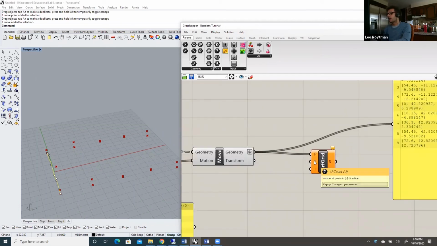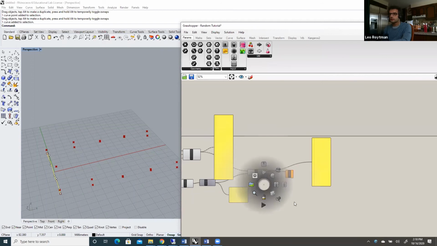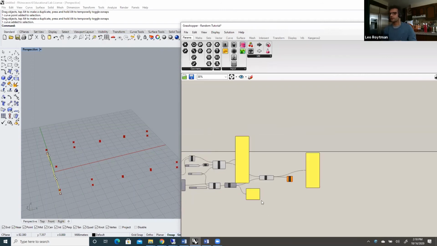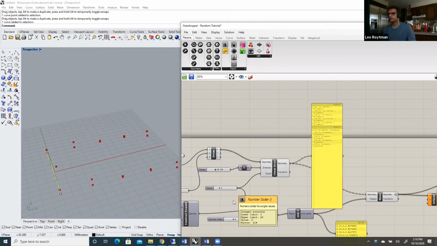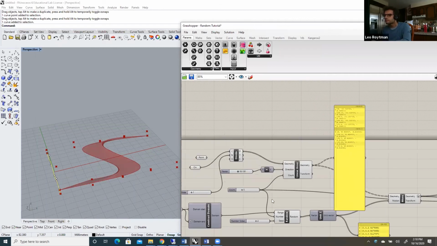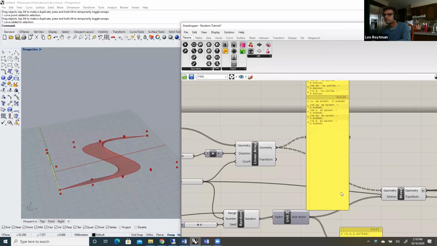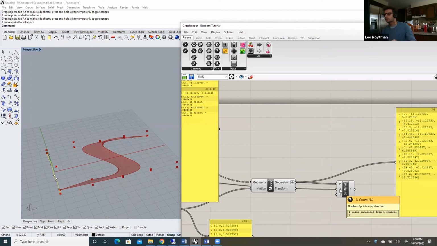Now we need to define U count. I think this number is the U count. Let me see, I'm not sure actually. Is it this one? No, no. Yeah, we have only two.